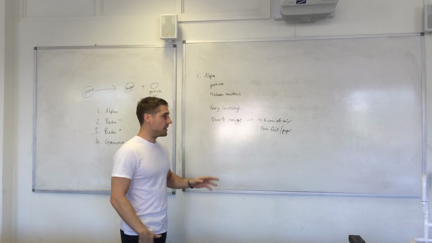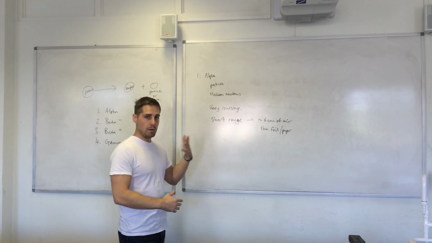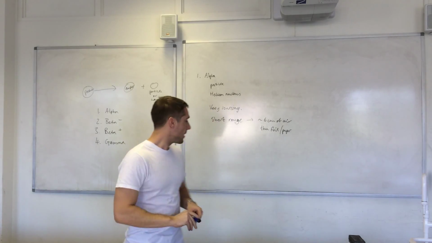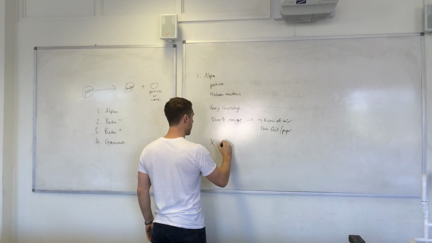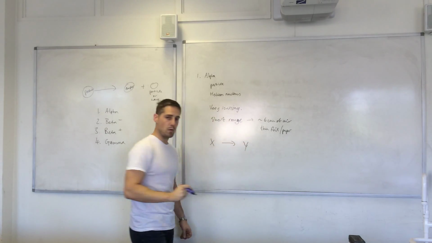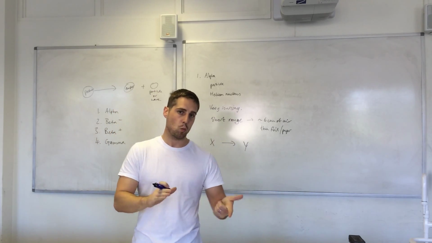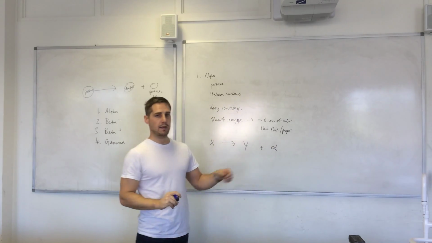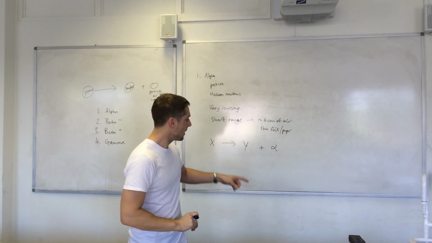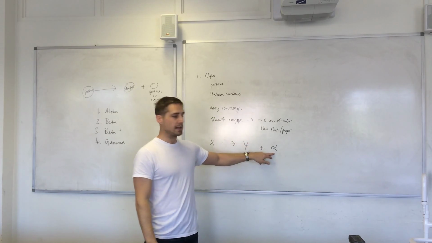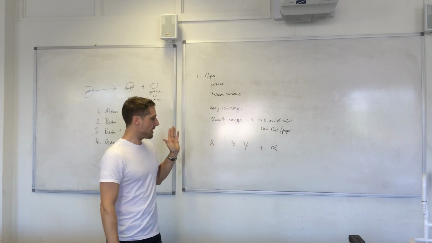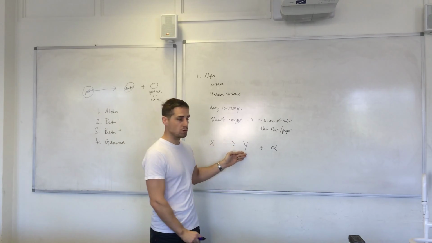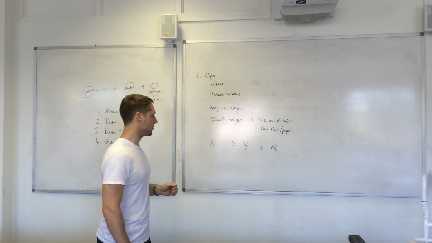But for all of the radiations, the way that we represent what's happening in terms of atomic structure is we would use decay equations. So X, that's our parent nucleus, Y is our daughter nucleus, and then that symbol there, that's an alpha symbol, it's a Greek letter, comes from the Greek alphabet, and that is the alpha particle. So in alpha decay, our parent nucleus turns into the daughter nucleus plus the alpha particle.